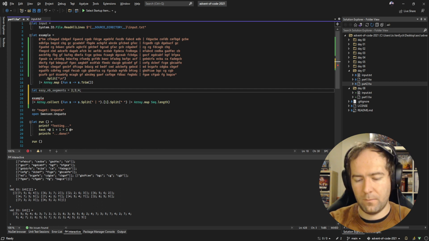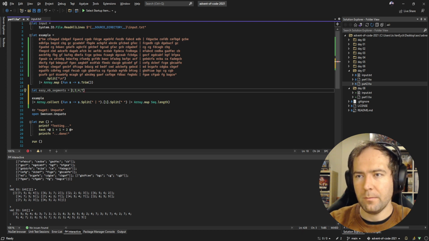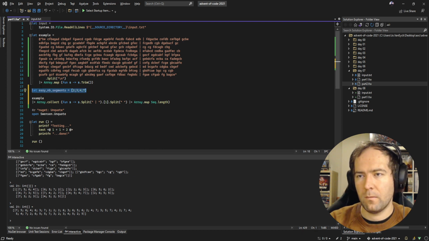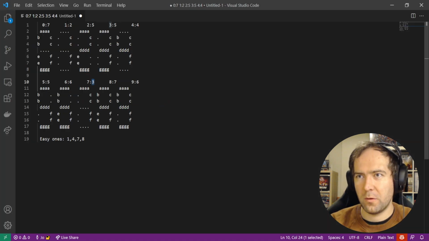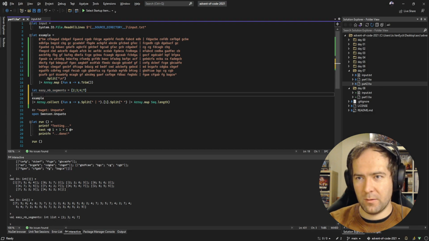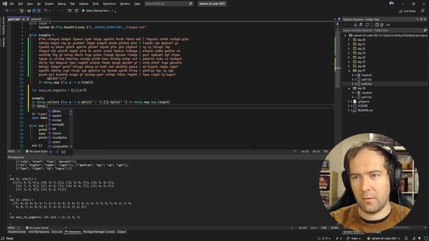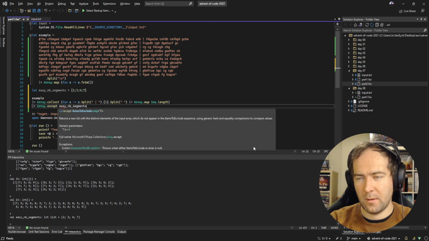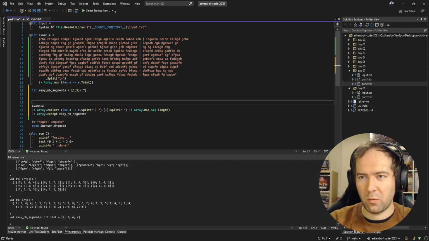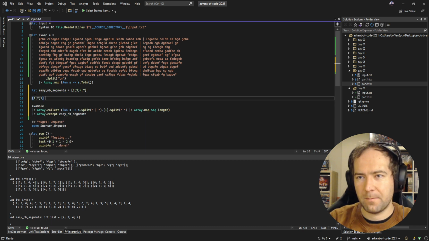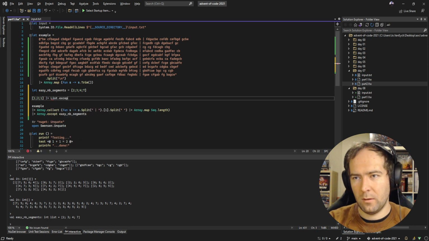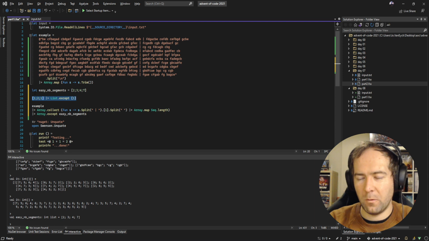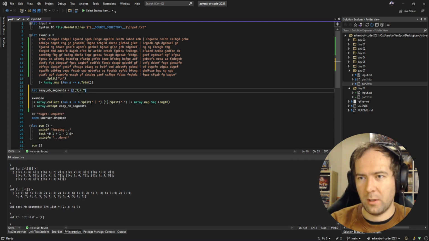Two, three, four, seven, right? Let's make double sure. 2, 3, 4, 7. Yeah. So the easy number of segments. So let's filter those out. So array dot accept easy number of segments. I'm gonna do one quick check because I always forget how accept works. Does it remove duplicate entries? So if you say this list except one, will it throw away both ones? Yes, it will. Okay, that's what we need.